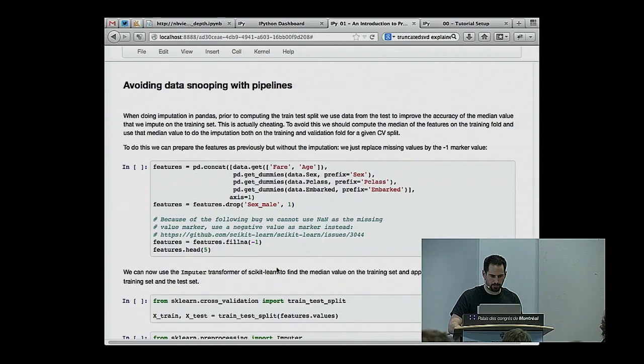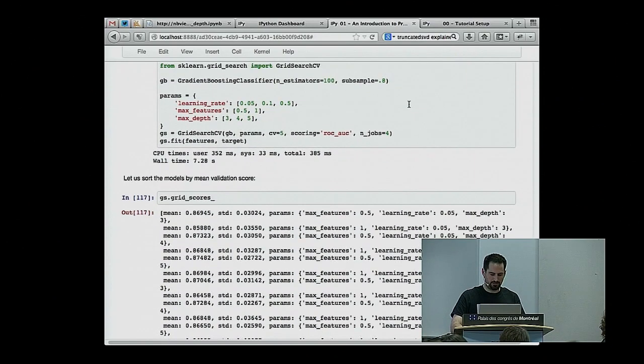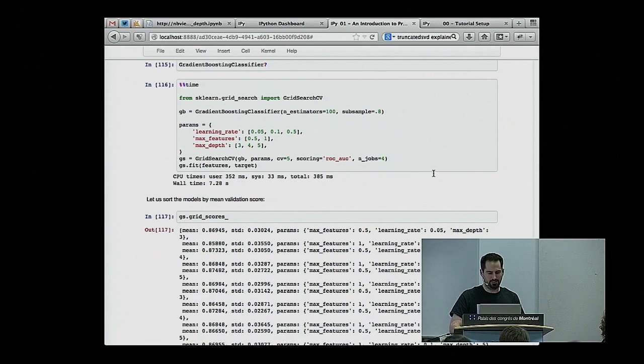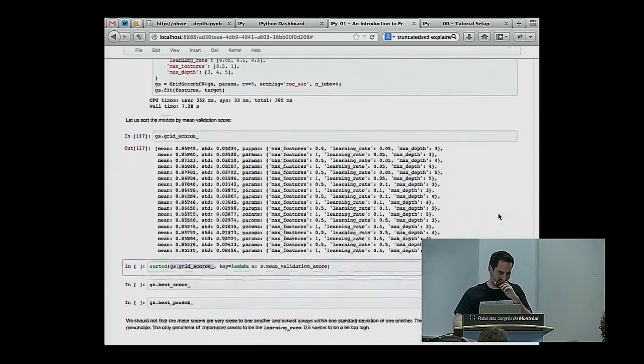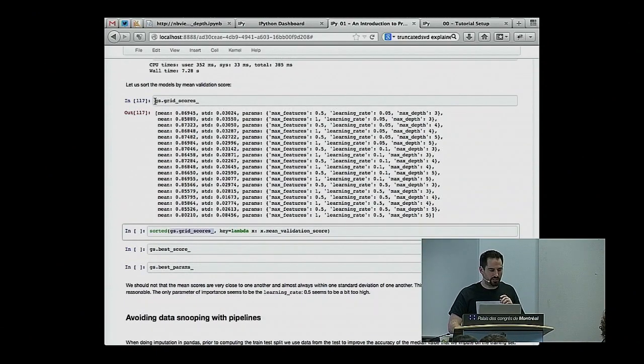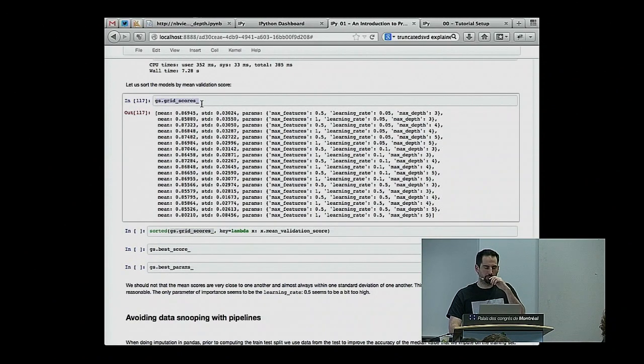Let me try to change the resolution a bit. Sorry. Okay. The resolution is not good. I'll try one more time. Okay. So it might be a bit too small. I will read the values that I want to highlight. But you can reproduce this on your local machine to have a look at the values.